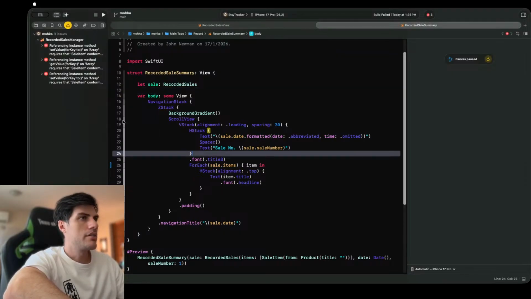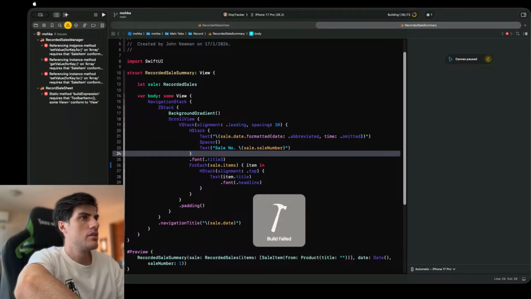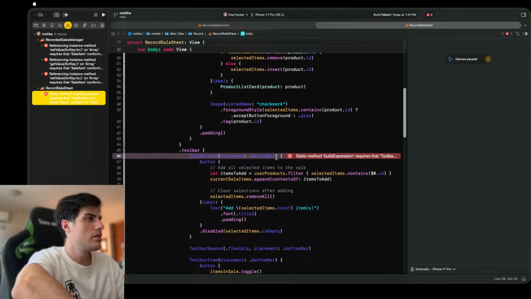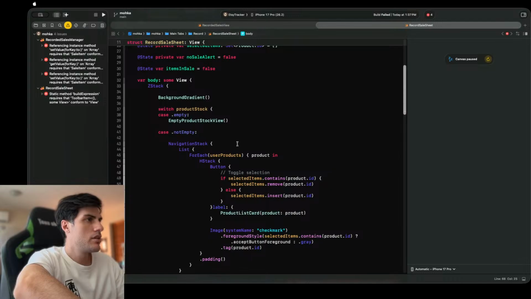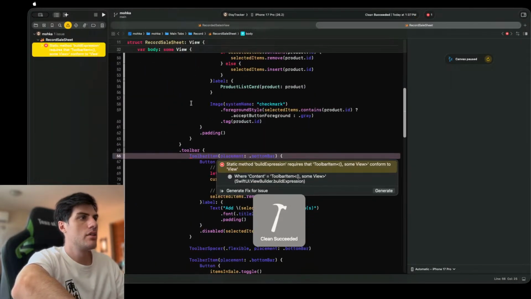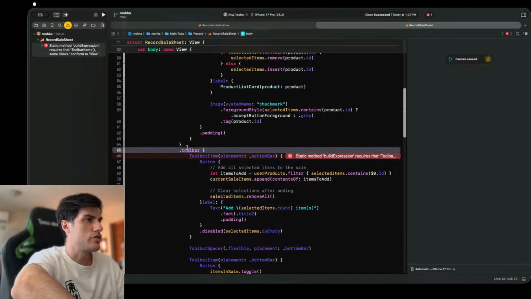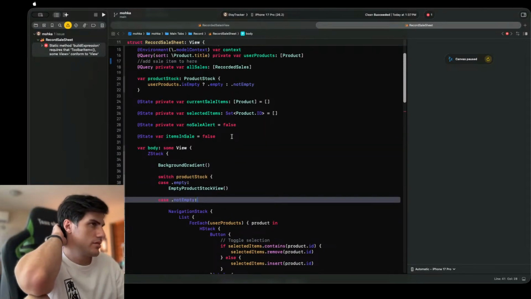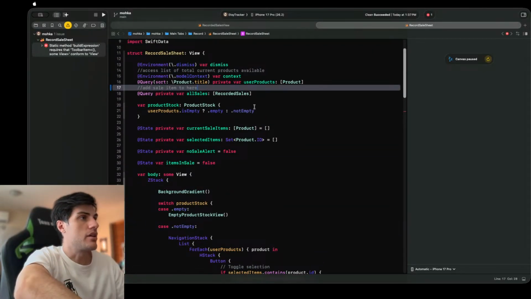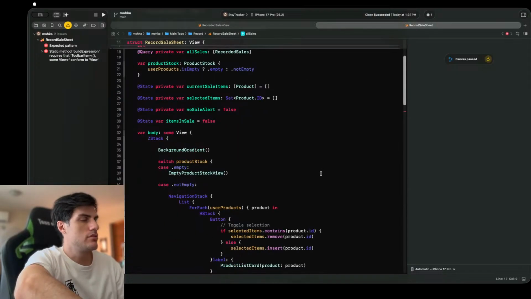Okay. Why do we still have this issue? What the fuck? Definitely got some errors here. Static method build expression requires toolbar from view. It does conform to view. Add sale item here. Okay, so we need the sale item. What is it called? What did I name it?